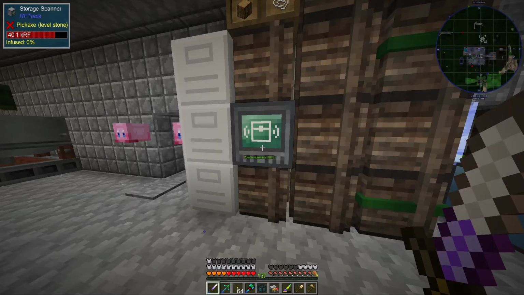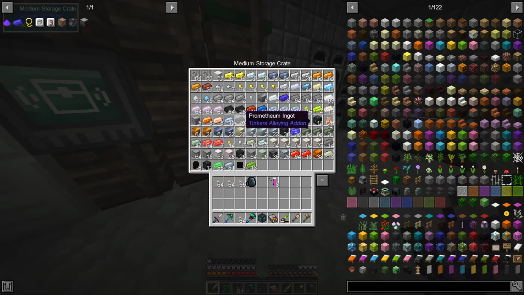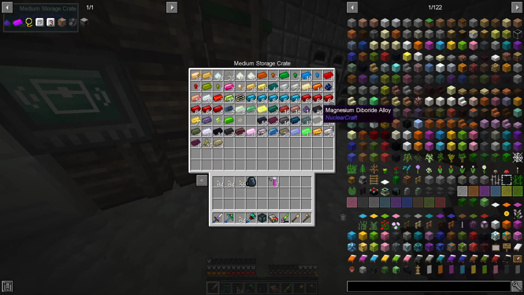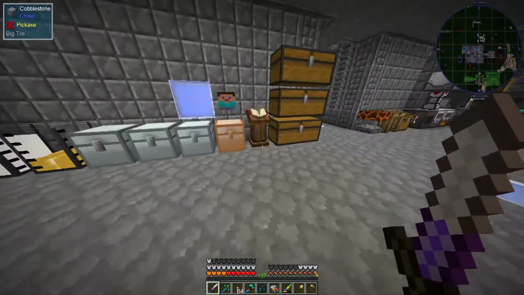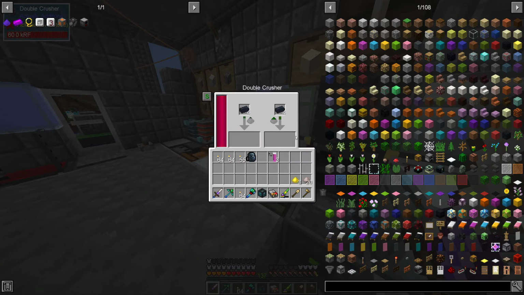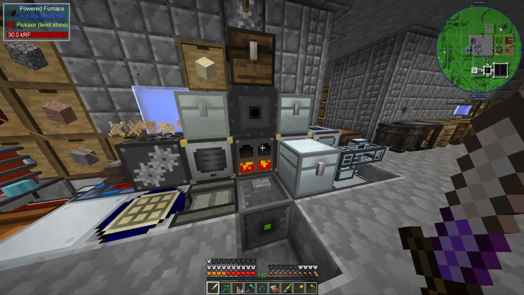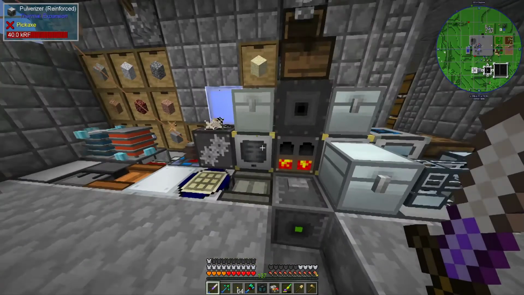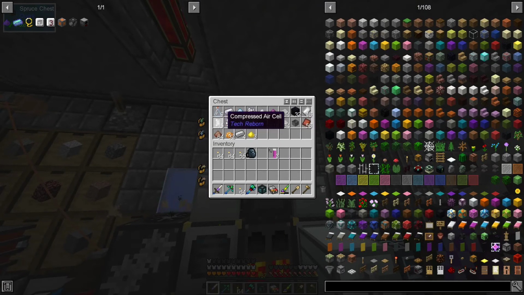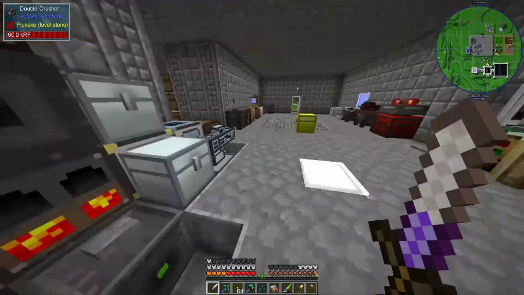This is better. So I need obsidian dust, which I should be able to get some. I know I have some of this stuff here. Made some. Yeah, there we go. Made some specifically for this reason. So then the crusher. Do that. Lots of random stuff, I'll tell you that much. Come on. Give me what I want. Okay.